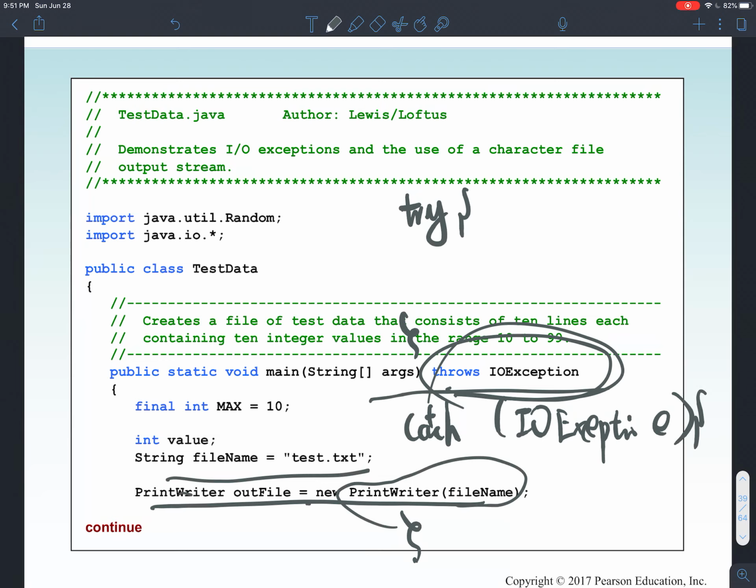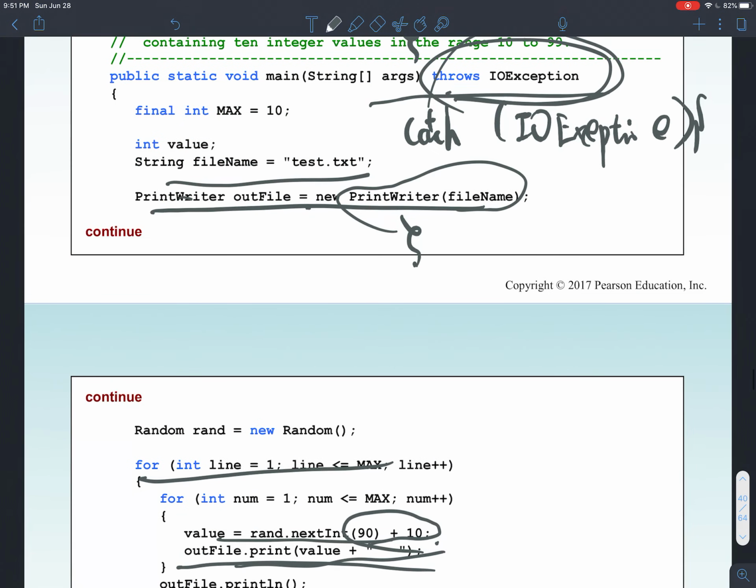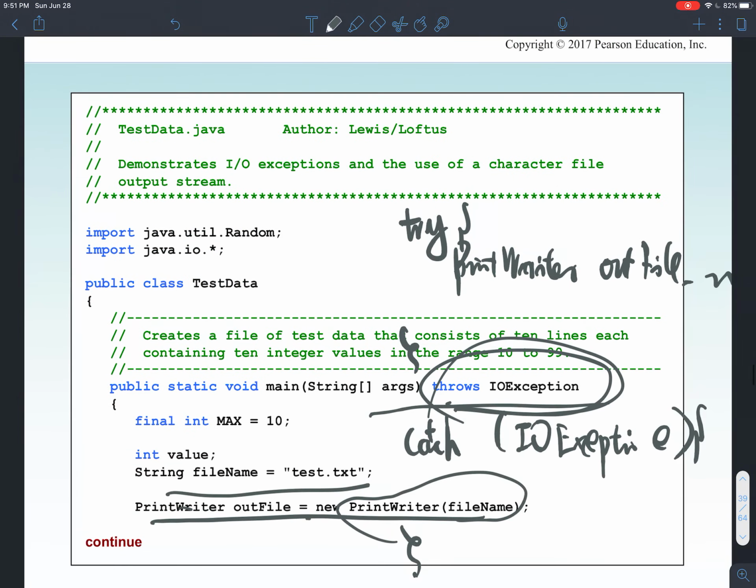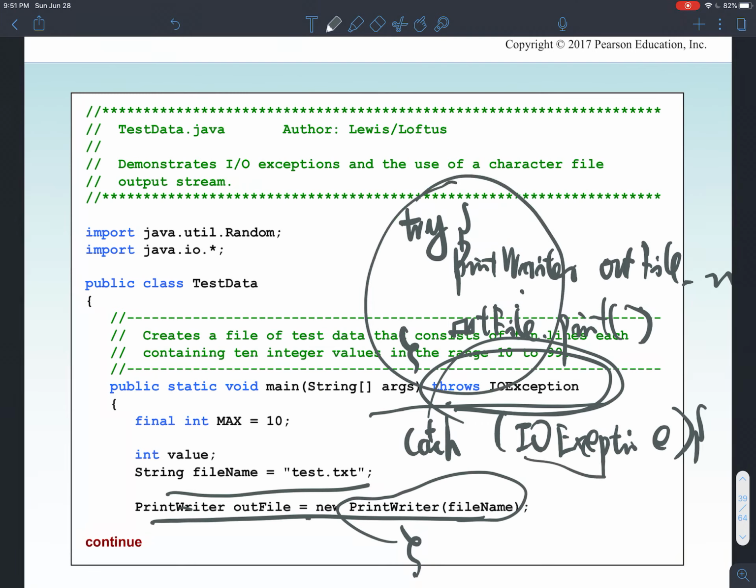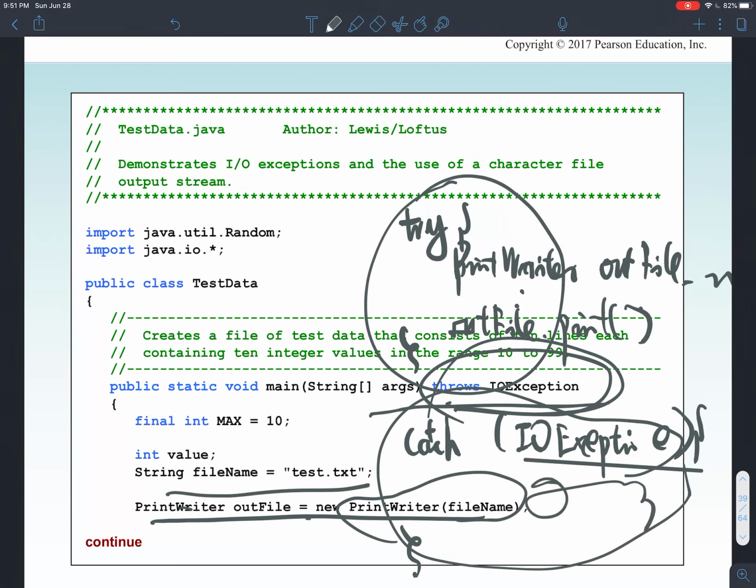In the try statement you have the PrintWriter output, out file, and then the lines where you want to do the write, until the line where you do the outFile.print. You surround all of them in the try statement, and in case anything goes wrong, this block of code will throw out an I/O exception, which is caught by this statement over here, so that you handle it over here. So this is a good way to do file input and output.